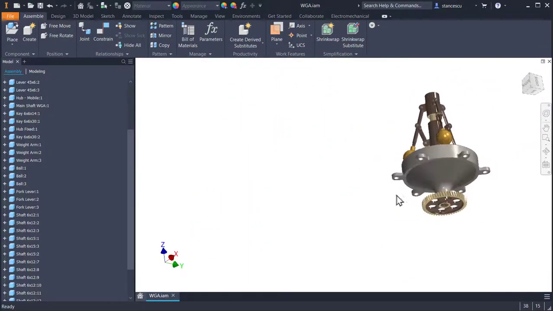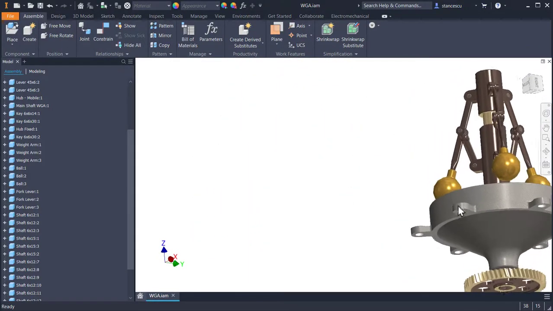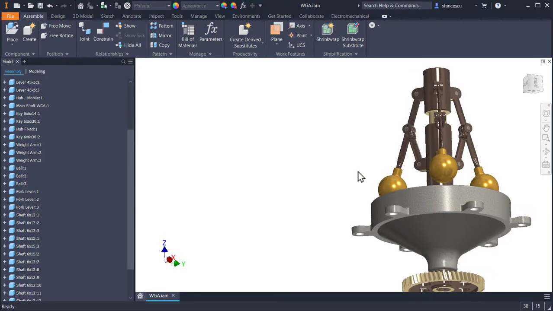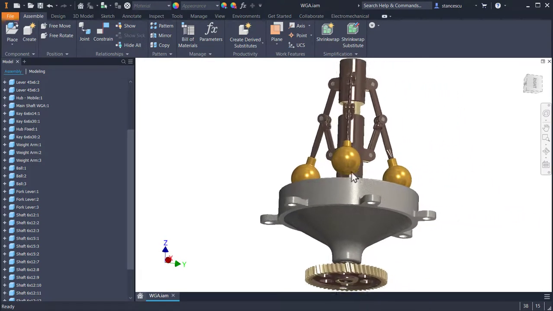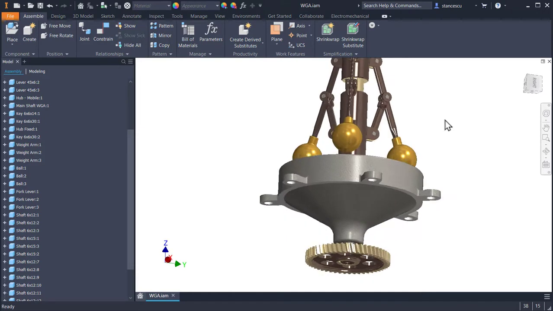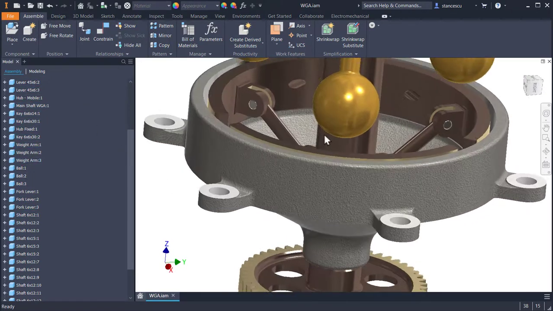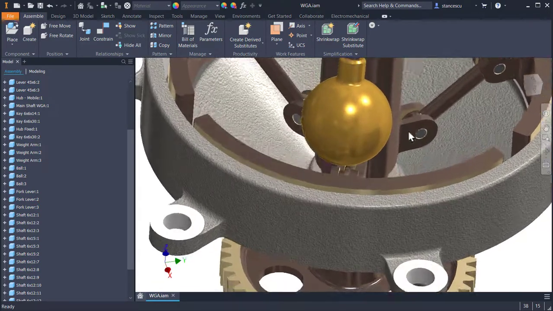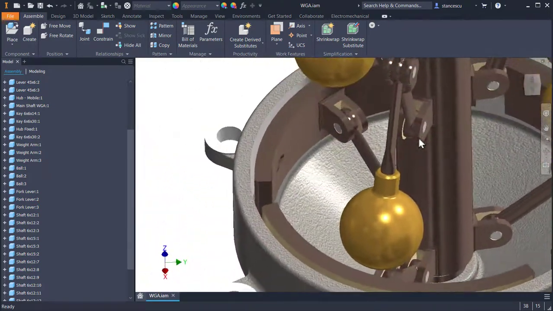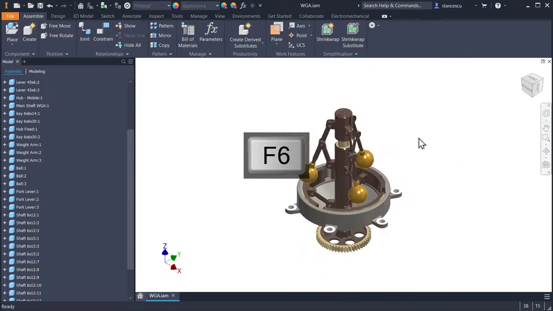We'll focus on the dynamic simulation and details about what happens when we change some things in this assembly. Okay, take your time to create the assembly for yourself.